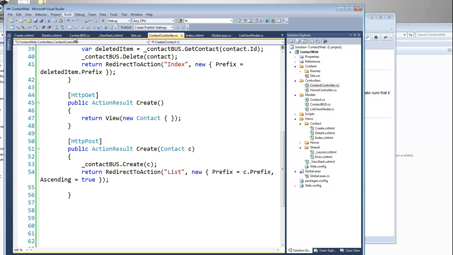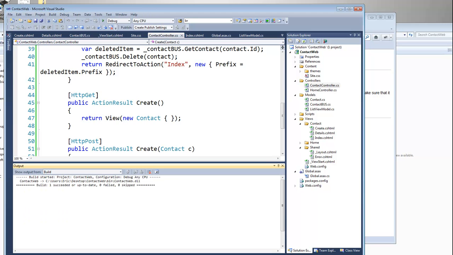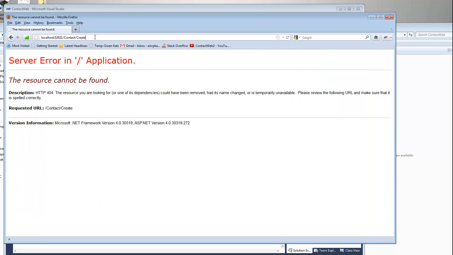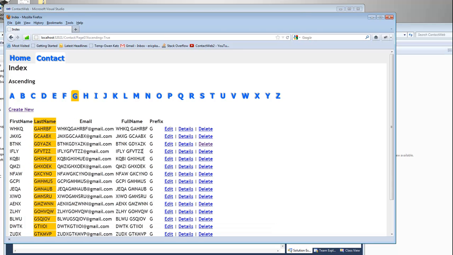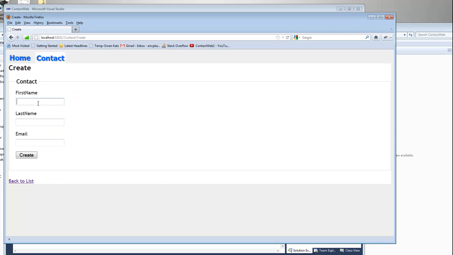So let's build this. That's going to be a post. And what this should do is that, now here we are on create. And let's go over here. And now if I go here and I say, insert a new one, I'm on G. And I could say A, B. Now again, I'm not doing any validation here. I'm going to save that for the next one. But this should take me to the B page.